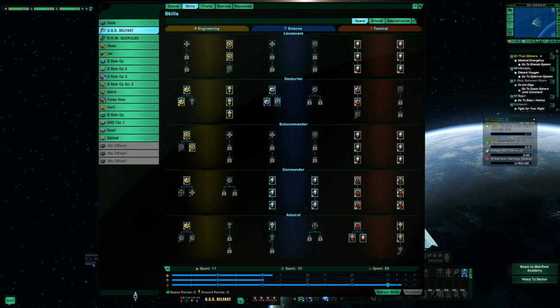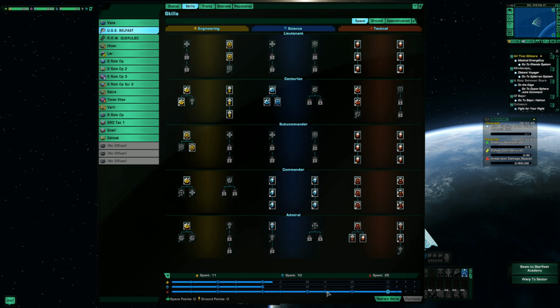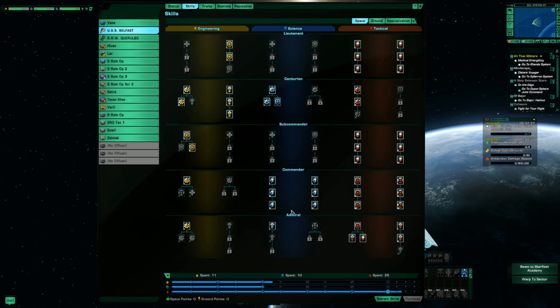If you're running a support build, you're going to want to probably be science or tactical, right? Engineer, it's good for tanking, but you can tank with any of the classes. You can DPS with any of the classes. Without getting too sidetracked there, though, there's some similarities across pretty much all of ours. I make sure I get to at least Focus Fury, the base one, on pretty much every single skill tree.